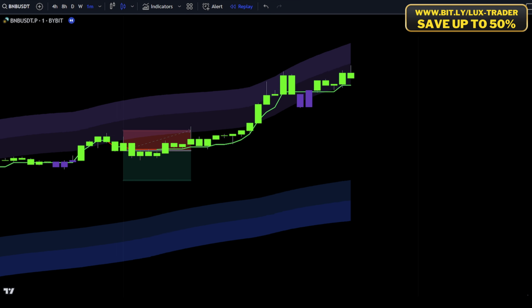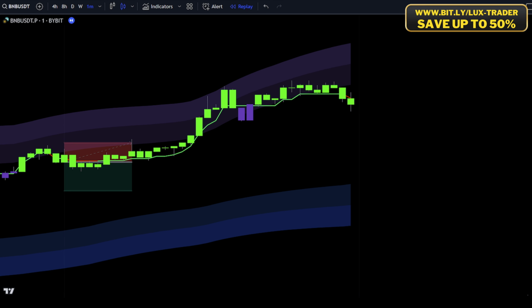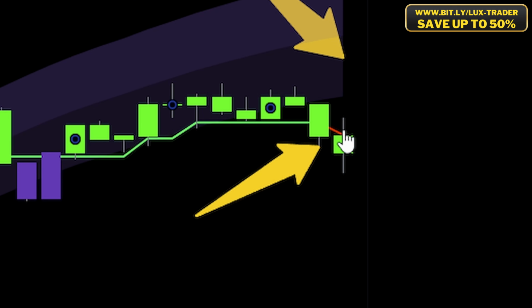So as we can see here, we've got another sell trade opportunity. The price action entered the zone and got rejected off the upper reversal band. And now for the second condition, you want to wait for the trend catcher line to change its color from green to red, just like this. And now you want to open a sell trade at the close of the candlestick as our conditions are present.